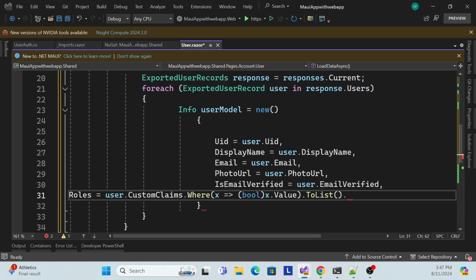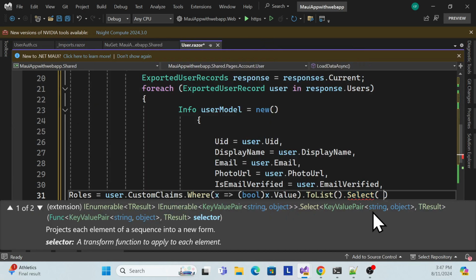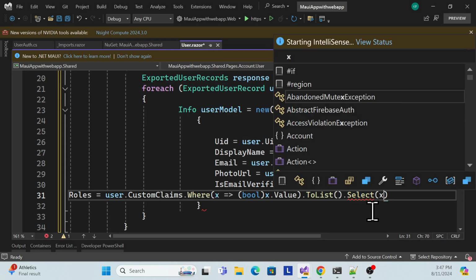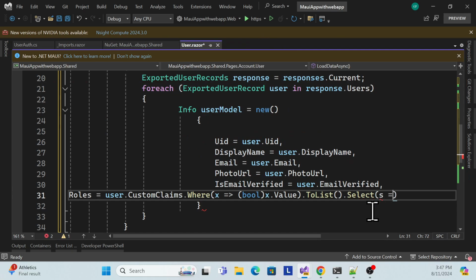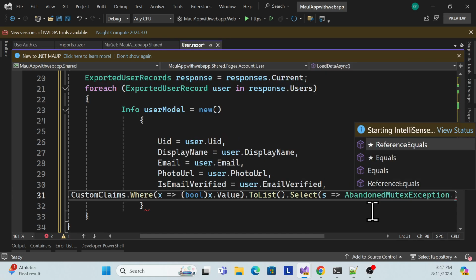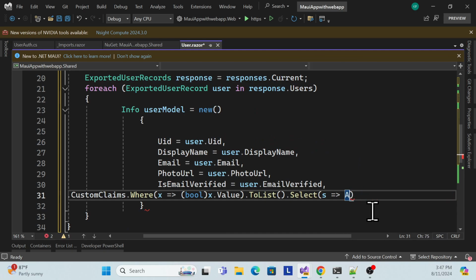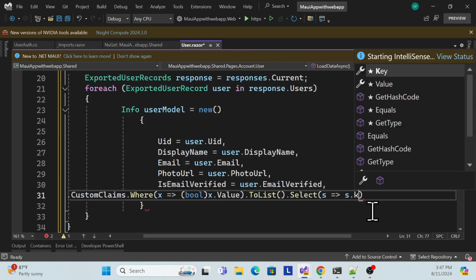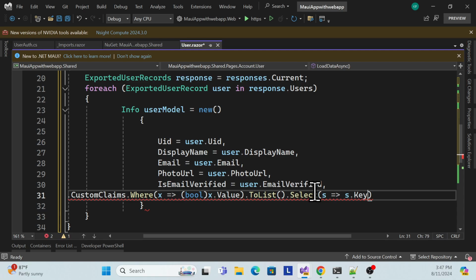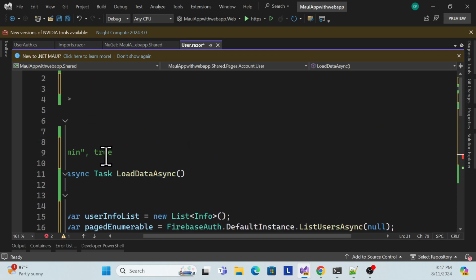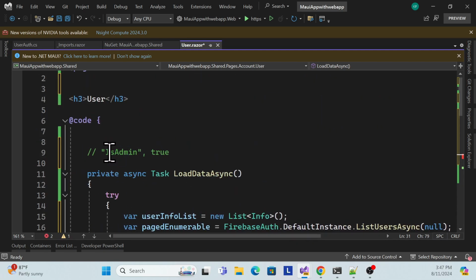Actually we have to select whatever key we are getting, so we have to select it over here. And in that we again have to use another lambda expression, and here whatever that key is, let me use s.Key. Now see, this time I can get the key, whatever the key is.